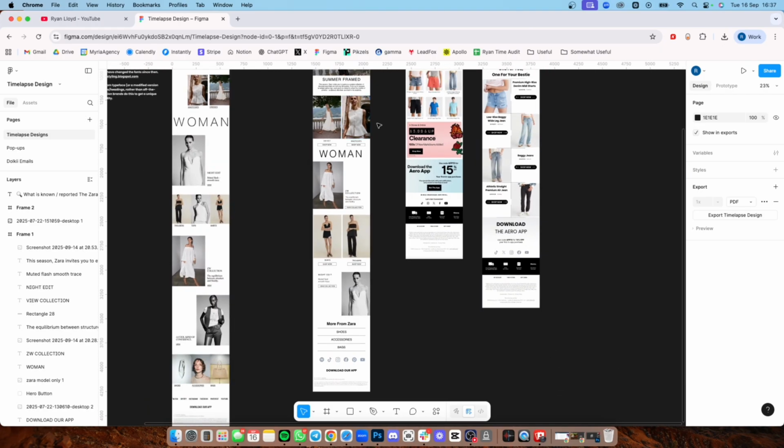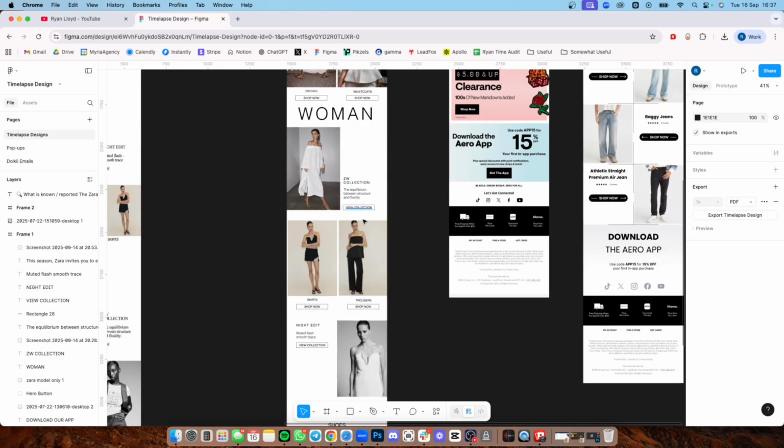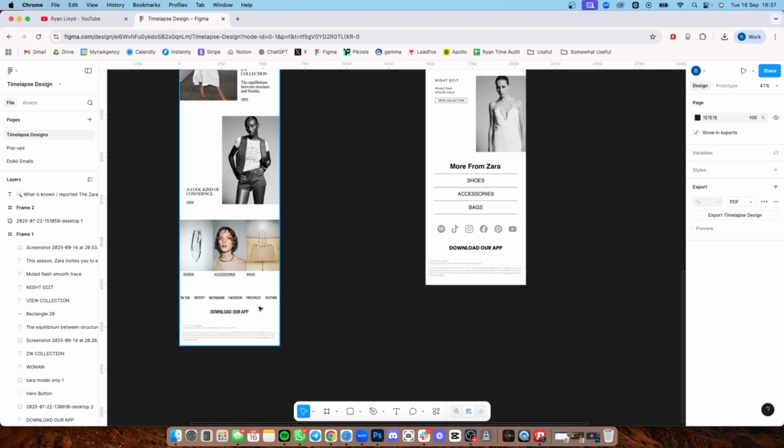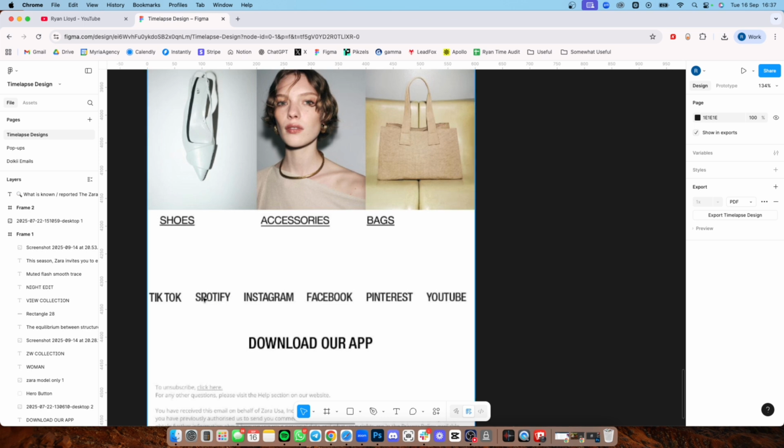Then as we scroll down the email, we have some form of balance. So we have two images, one image, two images, and then it's just flipped on the other side. Also, the text is flipped as well to mainly congregate around this middle area. We've also included their footer as well. As you can see here, it's really crammed. So the buttons, especially on a mobile phone, if you're trying to click, for example, Shopify or TikTok, I generally think that your fingers are probably going to, especially me with sausage fingers, click more than one button.